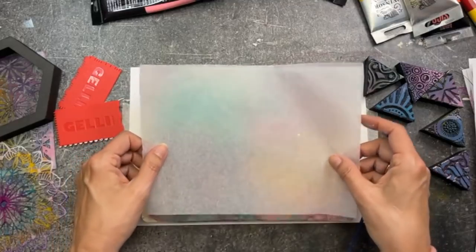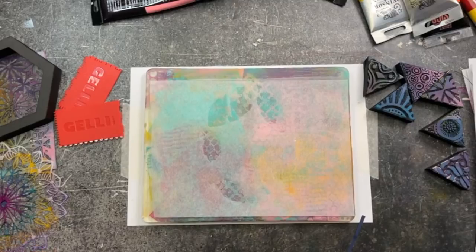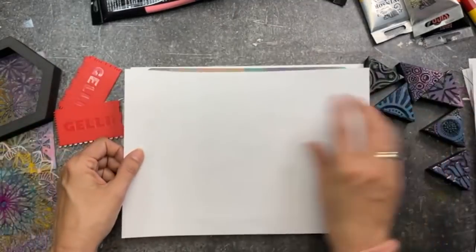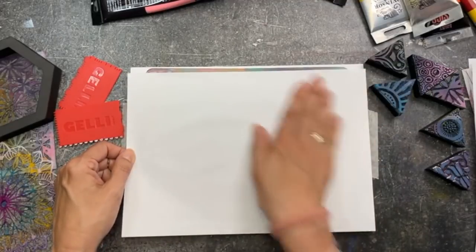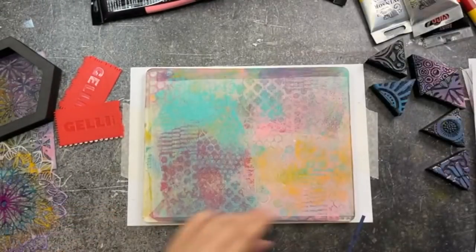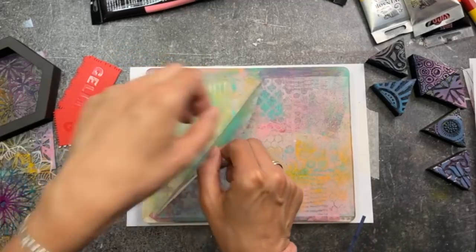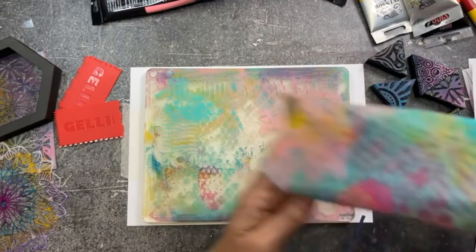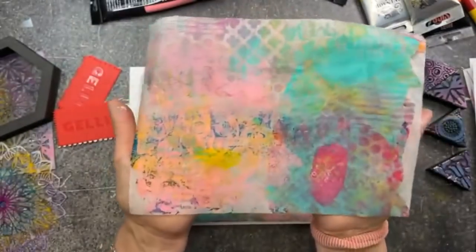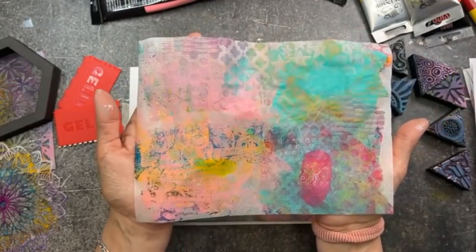But first I'm going to pick up this one. And again, I'm using my copier paper because it's quite wet. So it will probably soak through. Not that bad. There might stay quite some paint behind. Yes, it is. But this is pretty, isn't it? Well, at least I think it is.